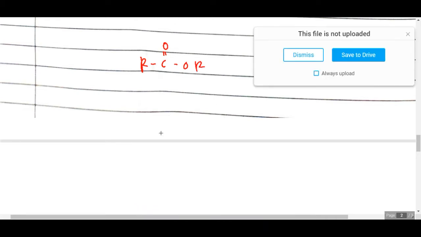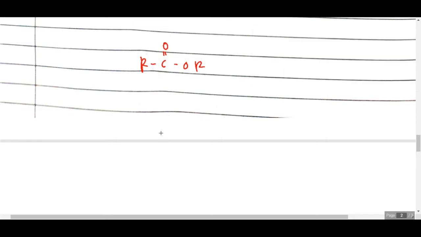IUPAC name for esters. To start, we need to identify the structure of esters as R, C double bond O, OR. Whenever we look at the structure of esters, we need to identify first the location of the alcohol and the carboxylic acid. Remember guys, the structure of carboxylic acid is represented by the RC double bond O part, and the alcohol is represented by the OR part. Any alkyl attachment, the R attached to the oxygen, will be named as the alkyl group.